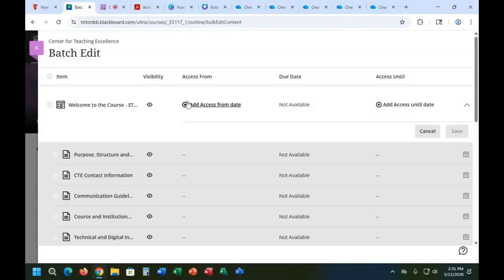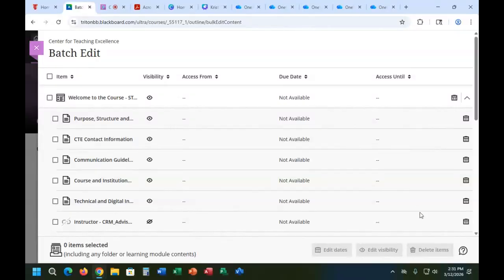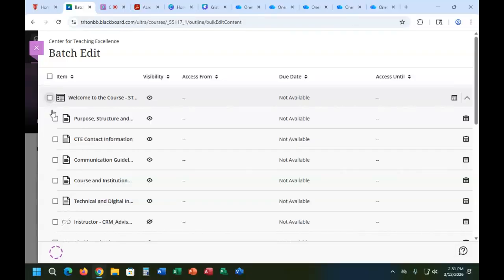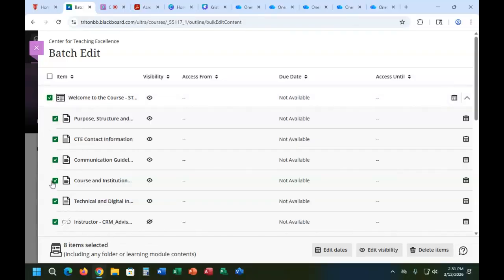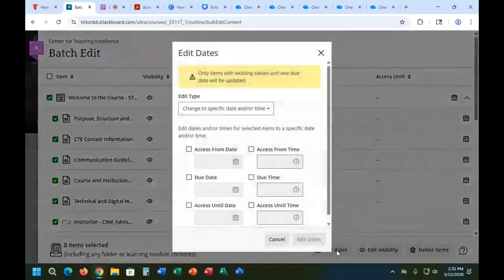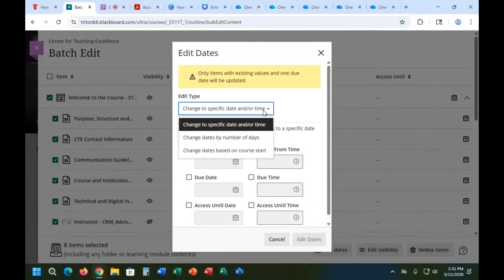So all you've got to do is click on the calendar, and you'll be able to fix the dates from here. If it has a due date, you'll be able to click on it and update it. With a batch edit though, let's say you want to do this section. You can do a rough adjustment. So these are your options. Change a specific date or time. This one is if you have several things and you want them on the same day, highly unlikely.